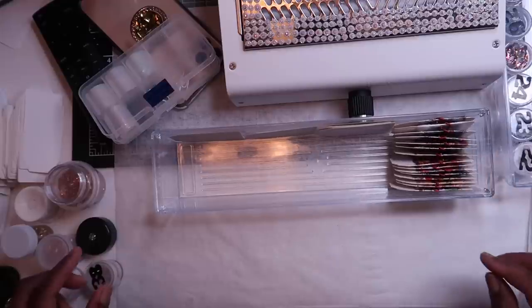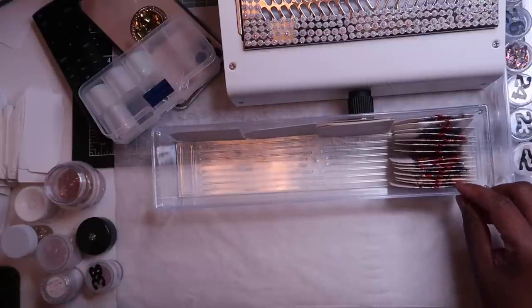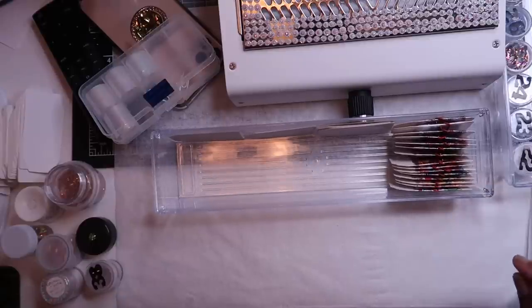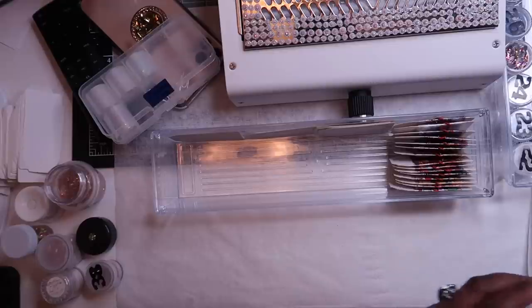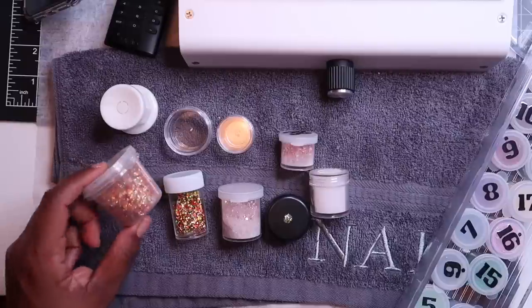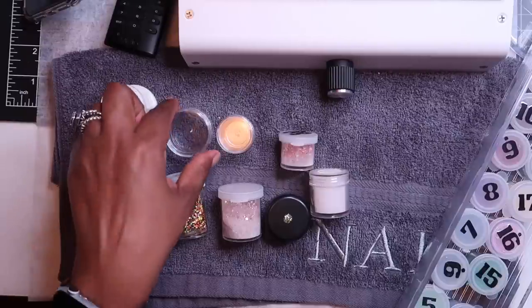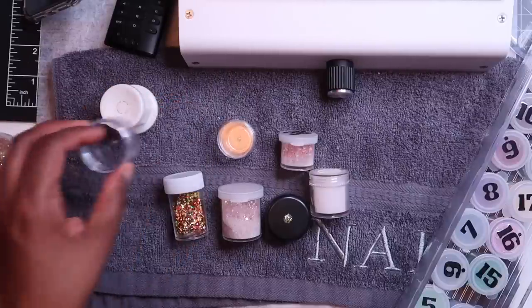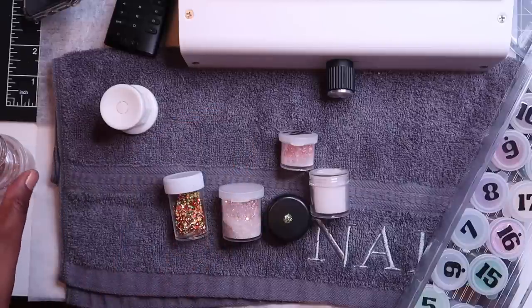I'm not going to do all these on camera because it's going to take up entirely too much of your time. So those are the Christmas foils there. I'm going to finish those up off camera. Now I'm going to get started with putting these glitter mixes in these jars. My larger mixes will be going into the larger containers. This is a 10 gram here, and so on and so forth. But I'm going to show you guys how I do that.